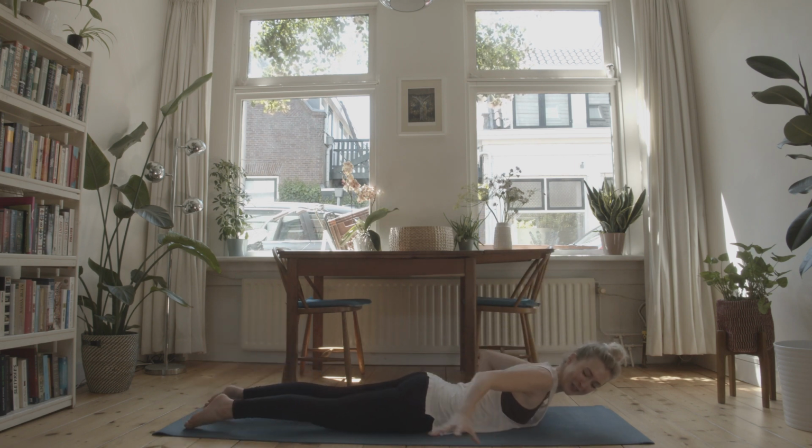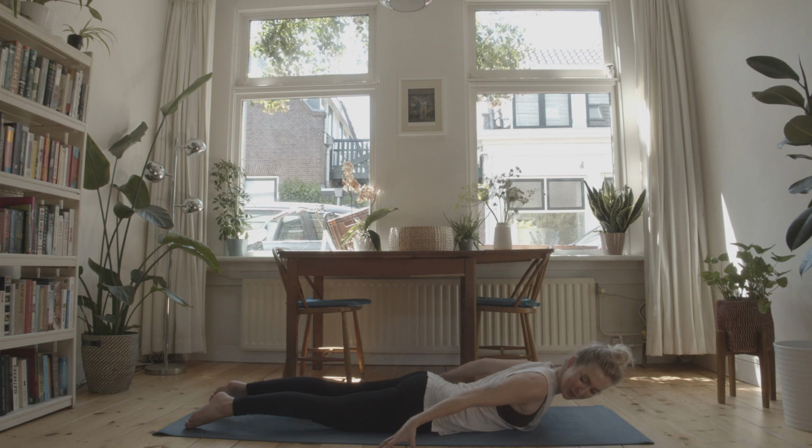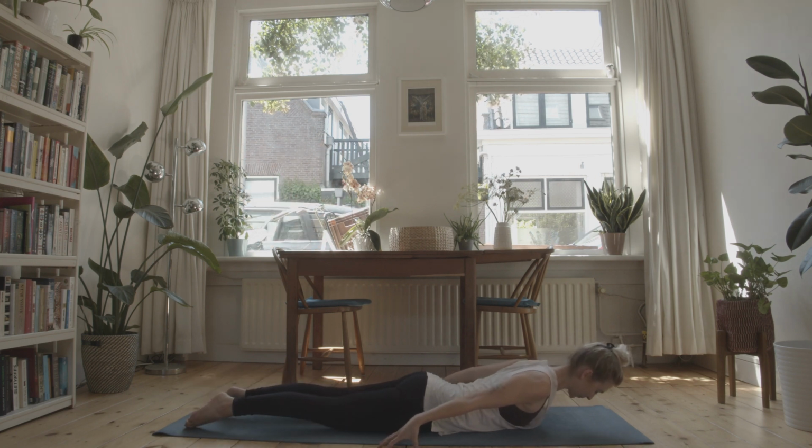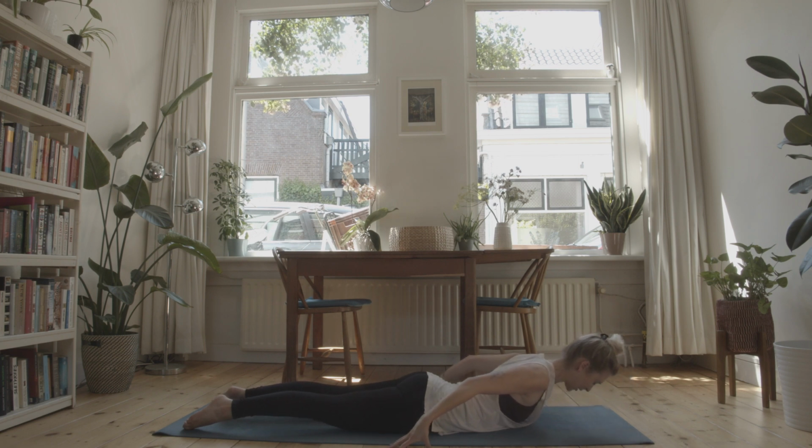Whoo. Send your fingers back. Tent the fingertips, so lift the palms of the hands. Roll the shoulders away from the ears. Bring the feet a little wider than your hips. Really press down through the tops of your feet. And now breathe in as you reach the crown of the head forward and lift up a little higher. Exhale as you lower down.